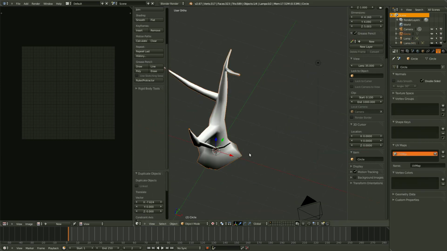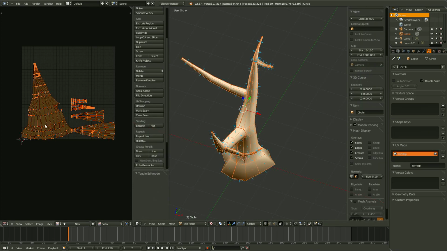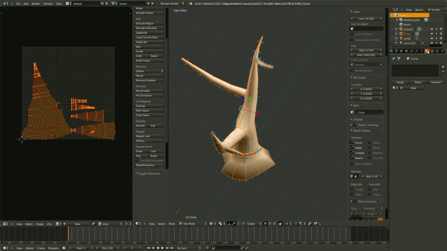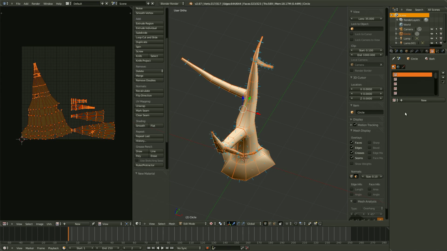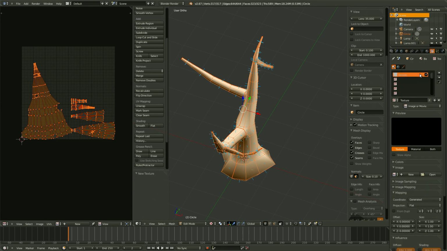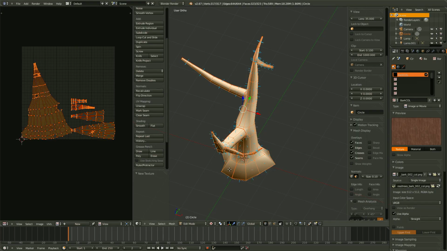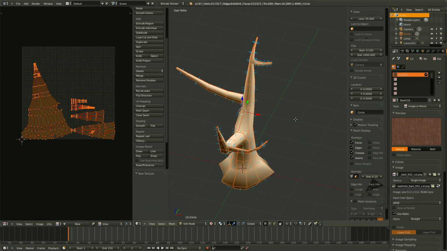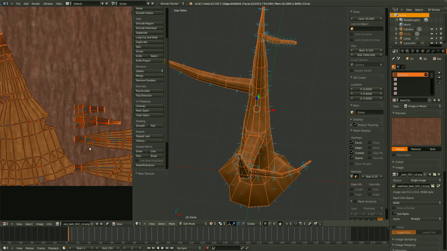Okay, so let's get into texturing this guy. So we have our basic UVs unwrapped. Let's first go ahead and give this a new material. Let's call it bark. Turn off the specularity. And we're going to go ahead and grab an image texture here. And this is going to be the color map. So bark color. And then let's go ahead and open that up. So we're borrowing this one from the Yo Frankie project. And let's just open that up.